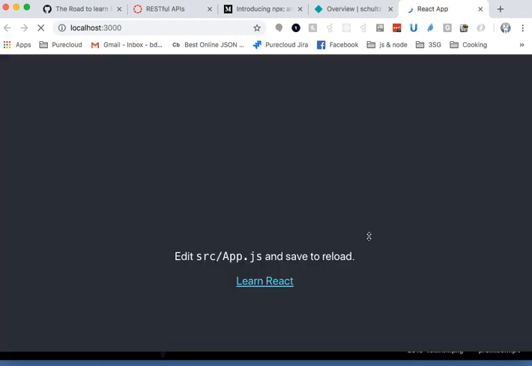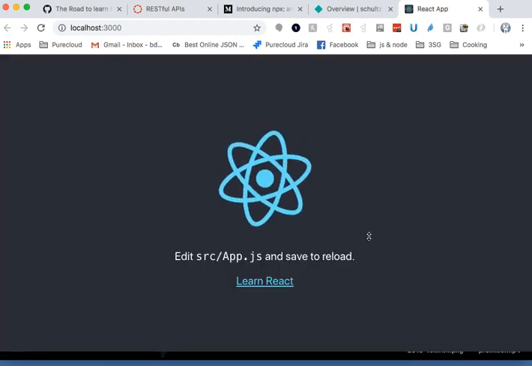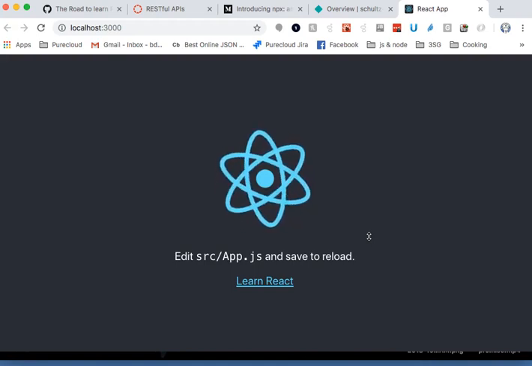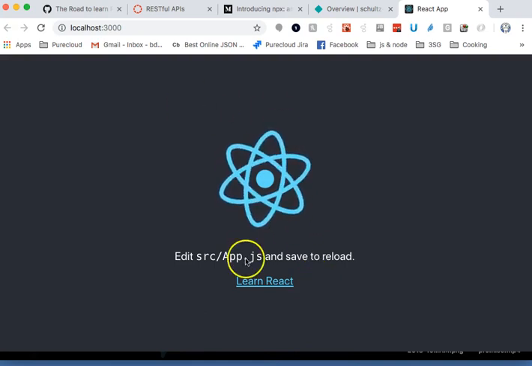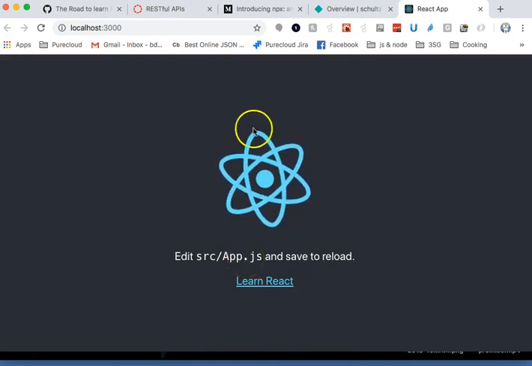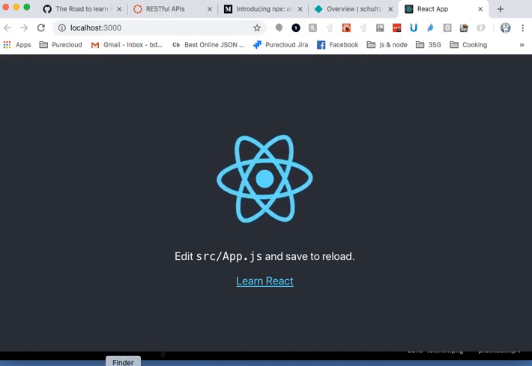And you'll see that it goes ahead and opens up your browser to localhost:3000. And now we have our React app that it created for us. This is the default for every app that create-react-app creates.